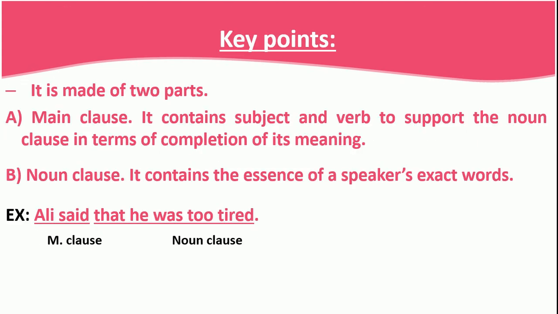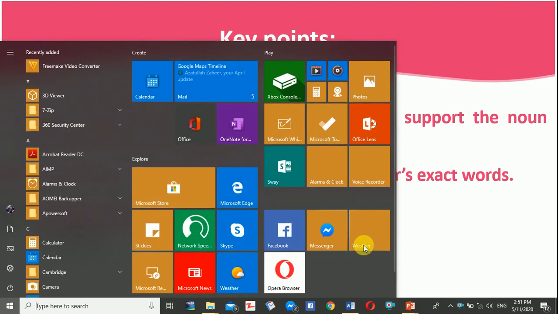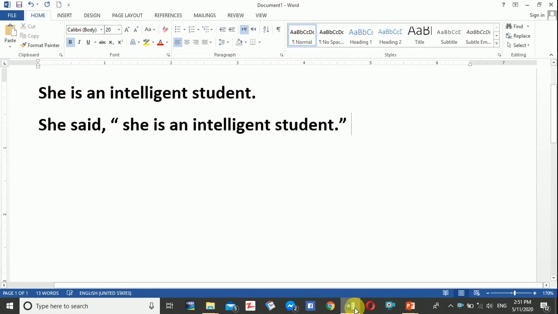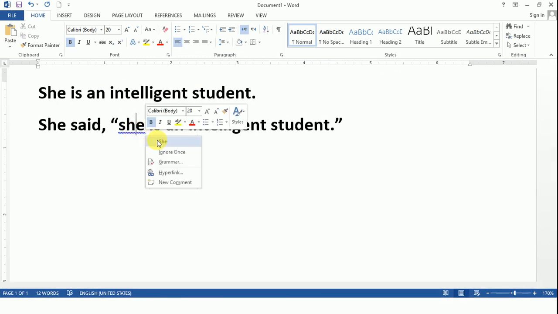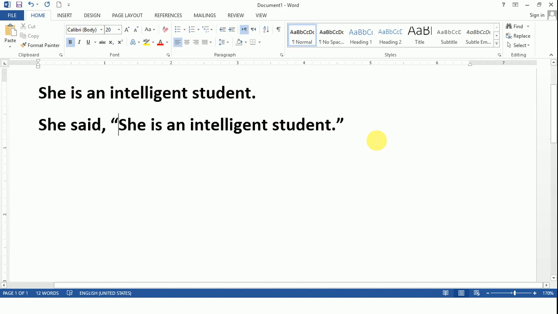Now before we come to the difference between these two speeches, let's see. Now this sentence is in quoted speech. How will you change it into indirect speech? I'll just take a pause. Okay, the answer is "she said," no comma.